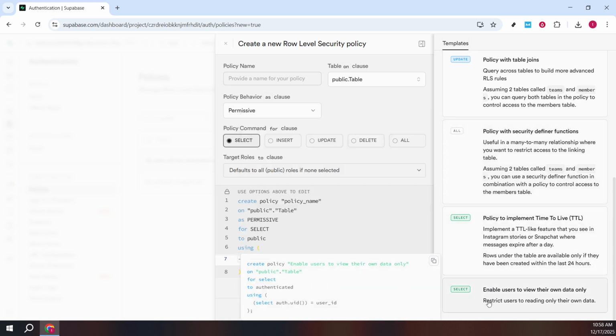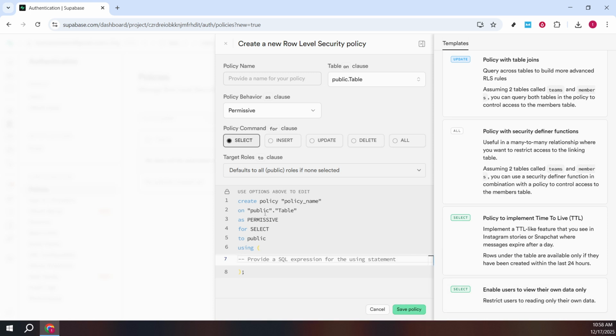After enabling, test with a regular user session to make sure reads and writes behave as expected, and only broaden access where necessary. That's it. You opened Supabase, created a project, navigated to Authentication, went to Policies, and enabled RLS with confirmation. You now have a secure foundation for controlling user access in Supabase.